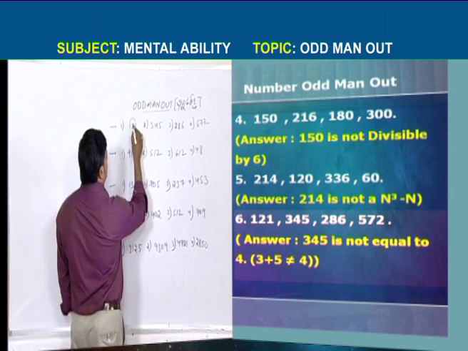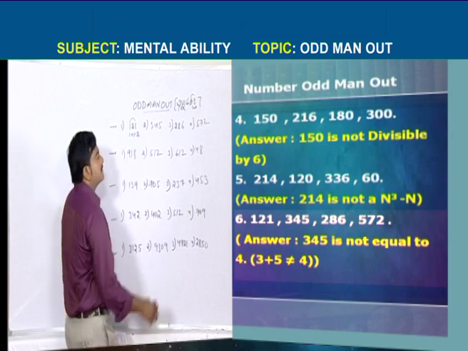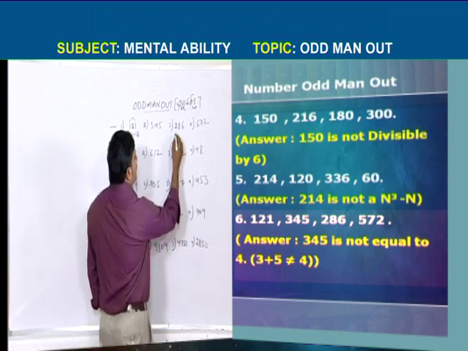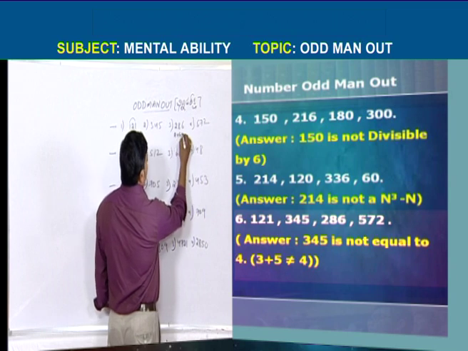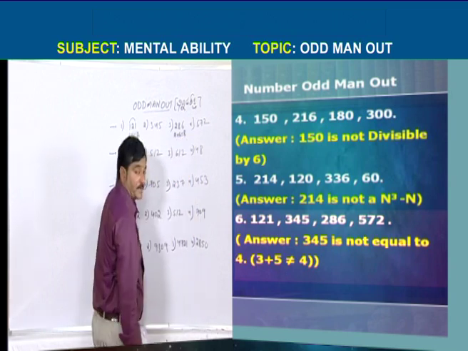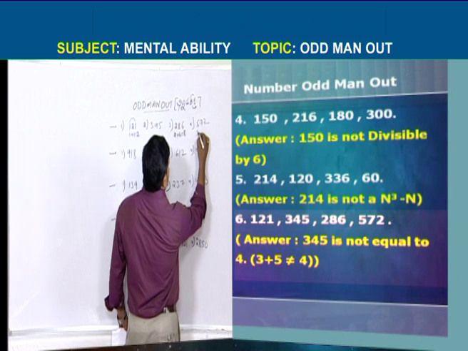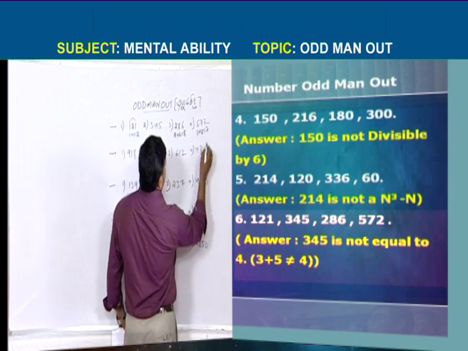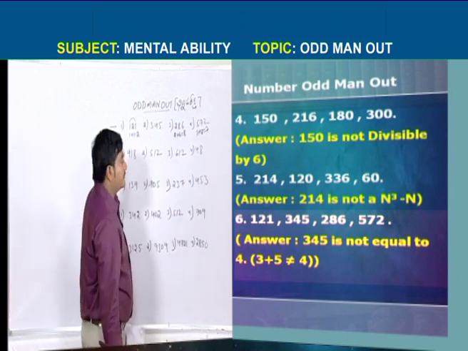So 1 plus 1, how much am I getting? 2. Similarly, add these two also: 2 plus 6 is equal to 8. Similarly, 5 plus 2 means I am getting 7. So what is the concept involved here?